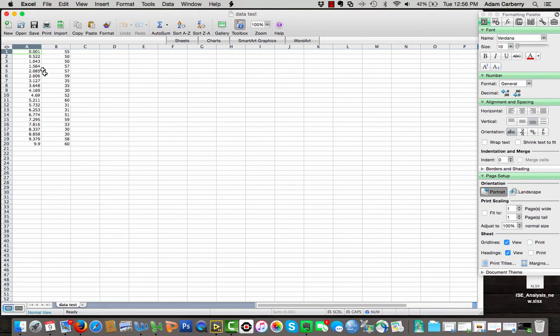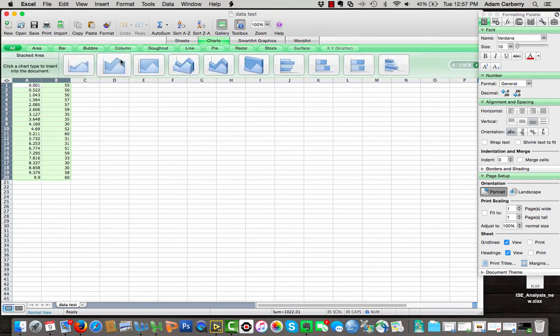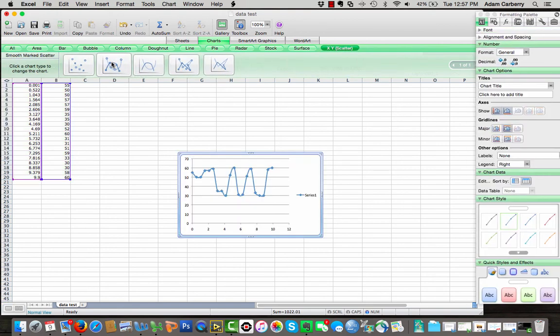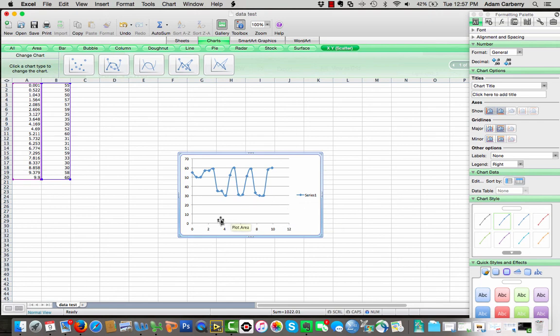Now in order to analyze this, just a quick review of Excel: you simply want to highlight these two columns, and everyone's Excel is going to be a little different depending on your operating system, but make sure that you're creating a chart. And a key thing to note, you're not creating a line, you're creating an XY scatter because we're pulling both X and Y values. If I take these values, we can see that here is that same exact data that I saw before, except now it's here in Excel and I can modify it and play with it, and we've got our 20 data points to be able to use to analyze this information.